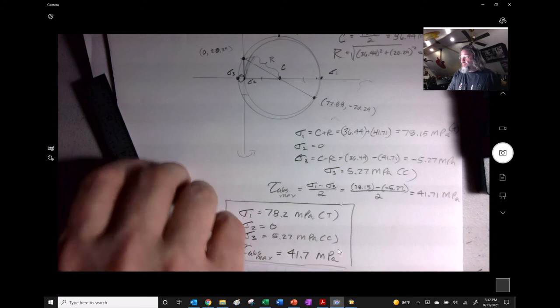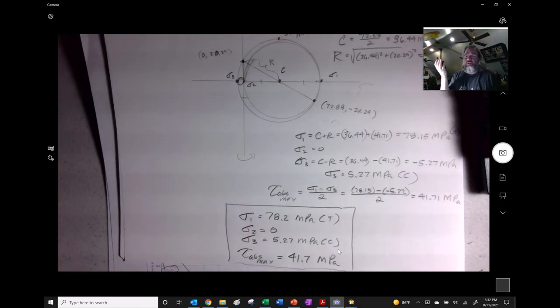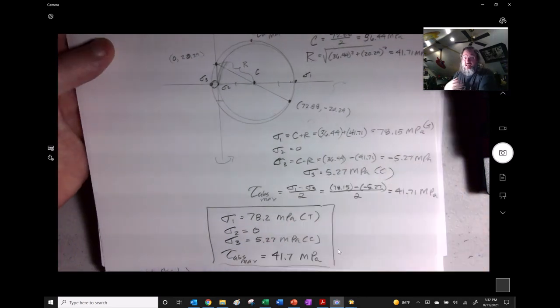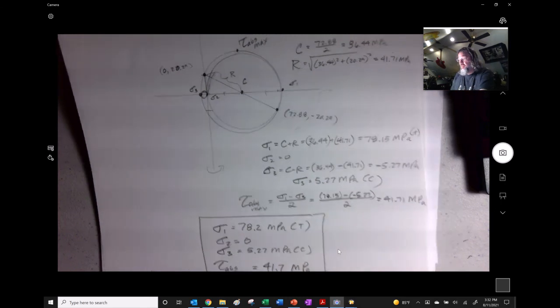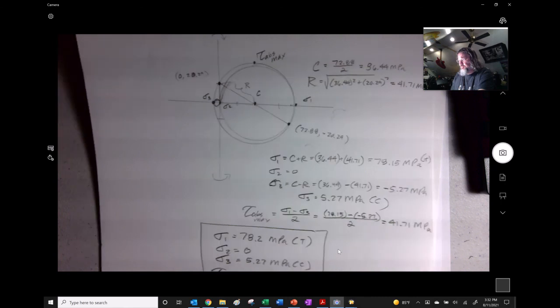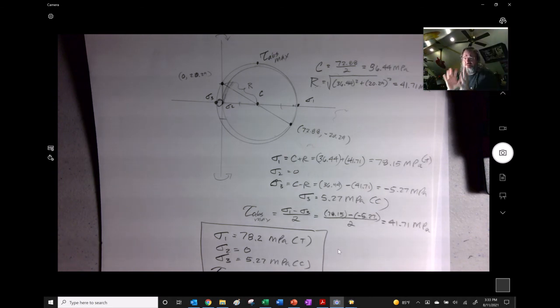So this is a really long problem. I've attempted to ask this on exams before, but it's just too much to be able to do in the time frame. I tend to take a multiplier of somewhere between 2 and 2.5 for the amount of time it takes me to do something, for the time that I think is maybe reasonable for a student to be able to do, or at least maybe a C-minus student. Slow students often make A's too, so I mean students who take exams slowly.